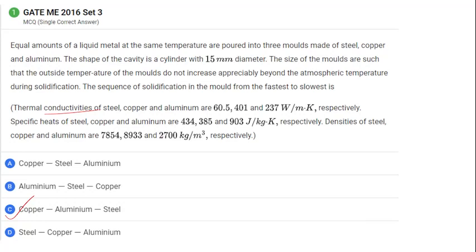Ma'am, we can calculate diffusivity to be on the safe side. No, see, the difference is a lot, right? The difference is almost twice. So surely with the conductivity only you can say. You don't have to calculate diffusivity at all. Suppose it was aluminium and magnesium, their melting temperature difference is only 10 degrees Celsius. Then maybe you are not sure about it. But here, by seeing conductivity only you can answer.